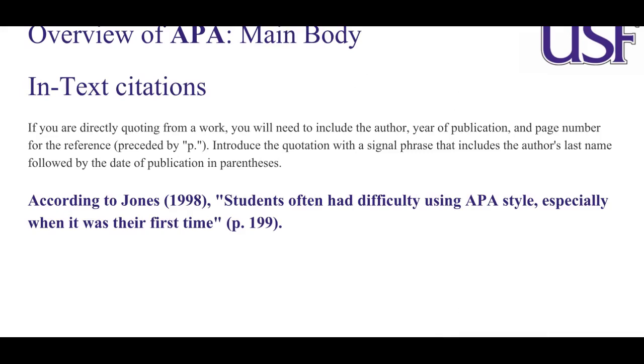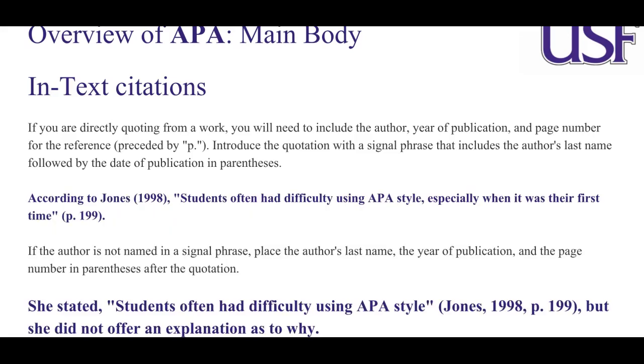From there we move to in-text citations, and we've been using these in our article studies, but just a reminder, the three major pieces that you need for APA are the author's last name, the year that the work was published, and then the page number. And you see here that when you use the author's name in your sentence, it is followed by the year of publication in parentheses. Following your quotation or your paraphrase, you give us the page number, this time using P period, space, and then the page that you used.